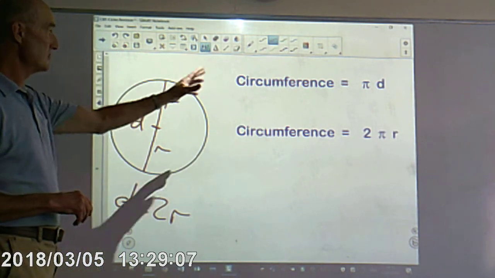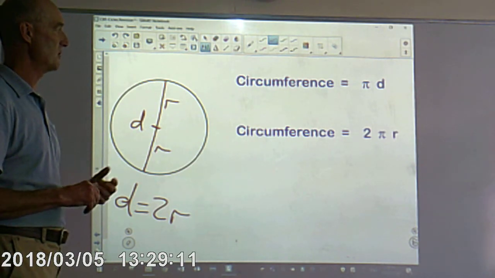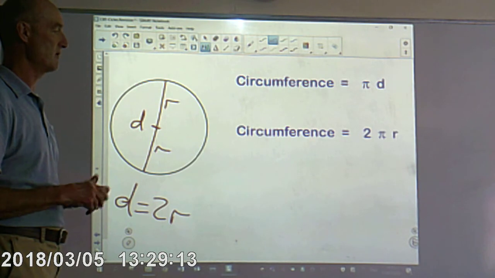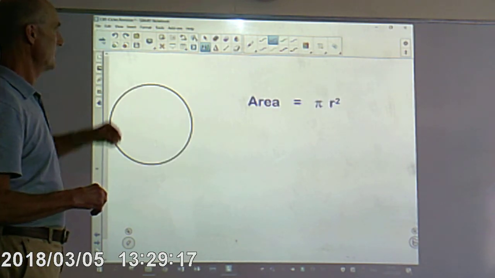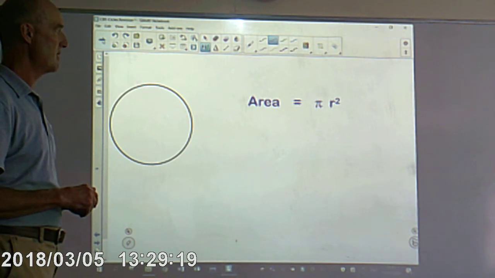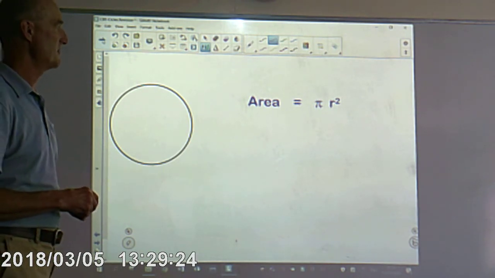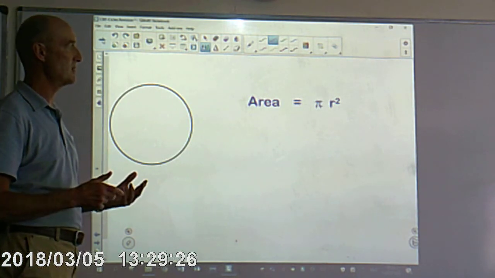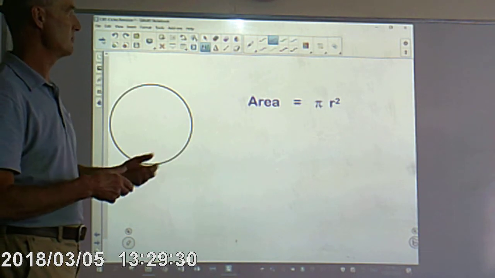Okay, so you need to know those formulae. They will not be given to you in an exam. The circumference is pi d or the circumference is 2 pi r. They both mean the same thing. Area of the circle, pi r squared. Again, you could have it in the exam. They'll ask you to take a value of pi of 3 or 3.1, an approximate value. They may say leave the value in terms of pi.